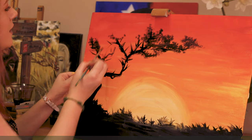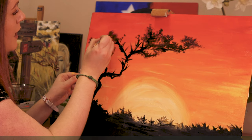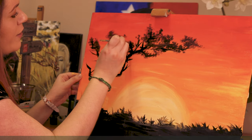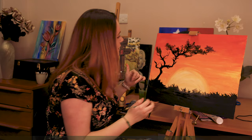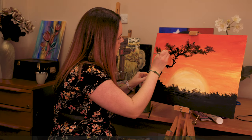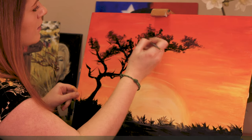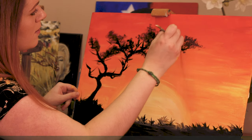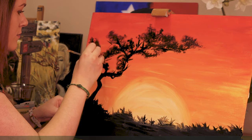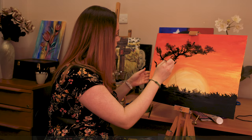Now you can also use this method, just little circles. And then you can go over it with tapping that brush on it, just to make it a little bit faster for yourself. As you know, I'm very impatient, so I'm gonna find whatever method works for me. Right now, I'm not even having to touch my palette because there's still wet paint on there, so I'm just using that right now.